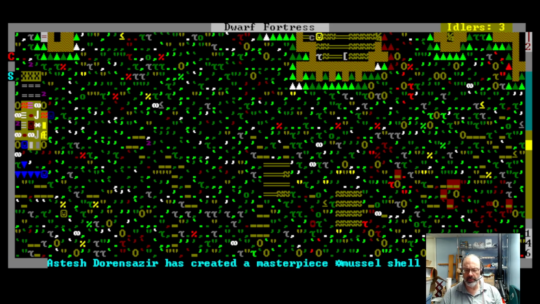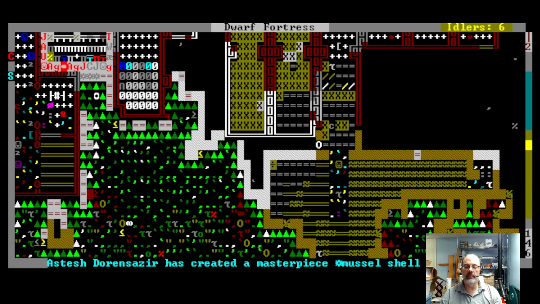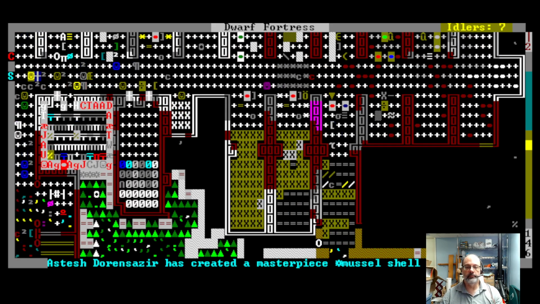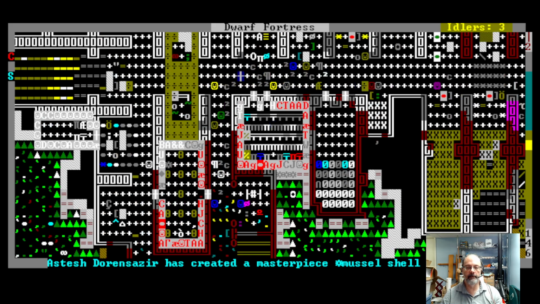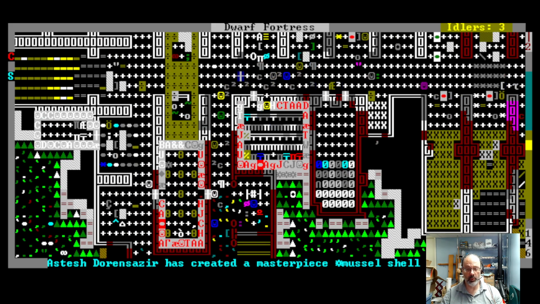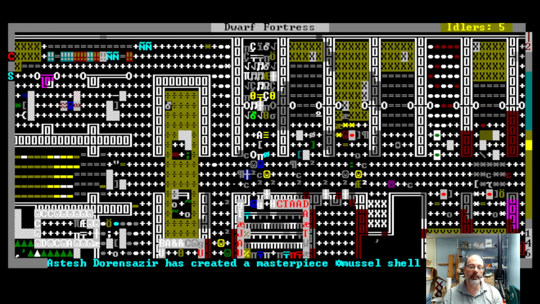I once lost a fortress to, I think, reanimated mussel shells or something along those lines. It was a pretty weird way to lose a fort, I must say. But they swarmed everything. And it was a bad scene. That was shortly after necromancers had been introduced to the game. I didn't know what the hell was going on.